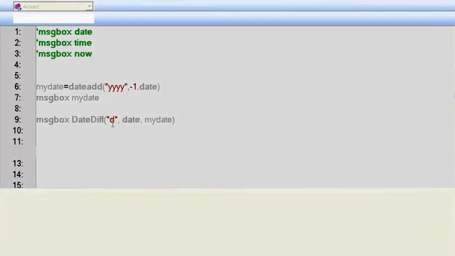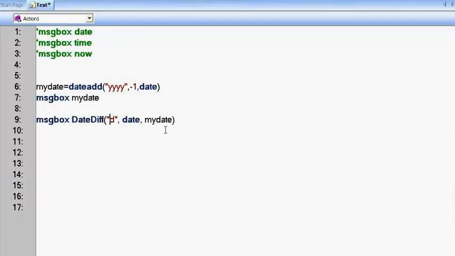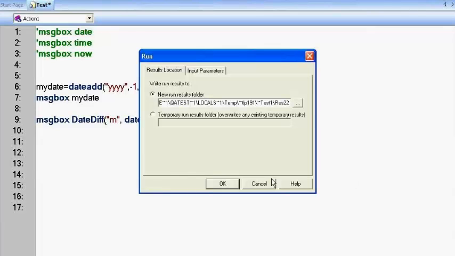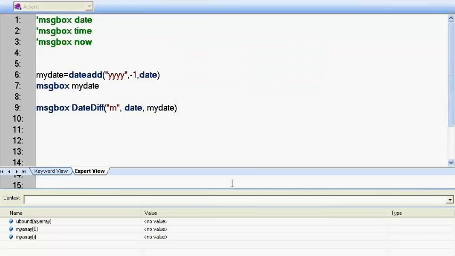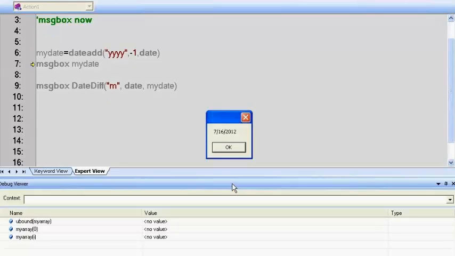For the date difference, instead of D, you say M. That way you'll get the difference in months. Clear?